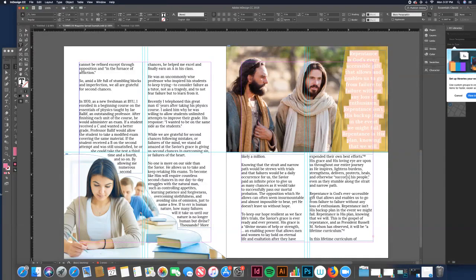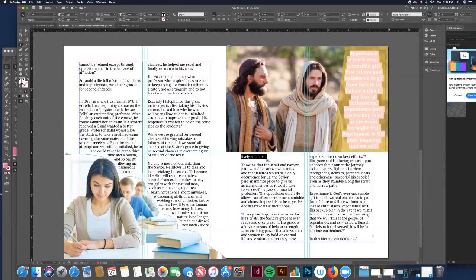On the page underneath the picture of Christ and his disciple, in that first column, there is a line of text, I've just highlighted it, that says "likely a million." That is just hanging out there. For a viewer reading quickly, if you just started right there on that page, you would wonder, where does that go? Is it a caption for the picture? Does it belong to the paragraph before it, or the paragraph that comes after it? So that's an orphan. It's just a single line of text, maybe a little bit of punctuation, just hanging out in the middle of nowhere, all right?